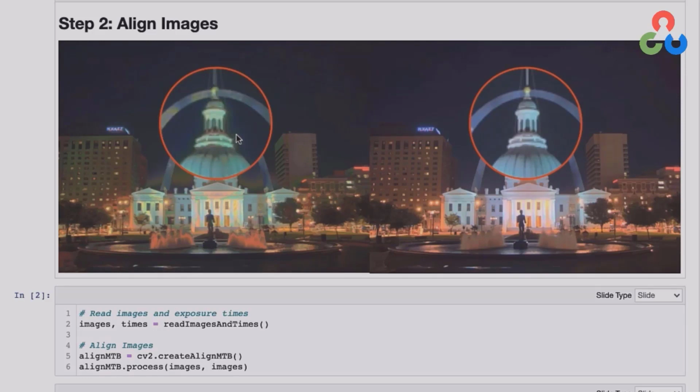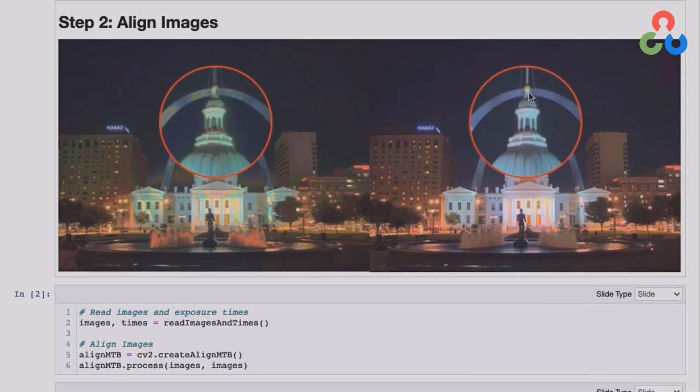Now contrast that with the HDR image produced on the right. This was produced with alignment, and you can see that the top portion of the building looks much more correct. However, since the images that are used in this sequence are taken at different exposures, they actually look different, and therefore standard alignment techniques just don't work. However, there is a special class in OpenCV that uses bitmaps for this purpose. And that class is called createAlignMTB, for Median Threshold Bitmap. So down here, we're going to create an AlignMTB object and then use that object to call the process method from that class and pass in the list of images and then get back the list of aligned images right here.